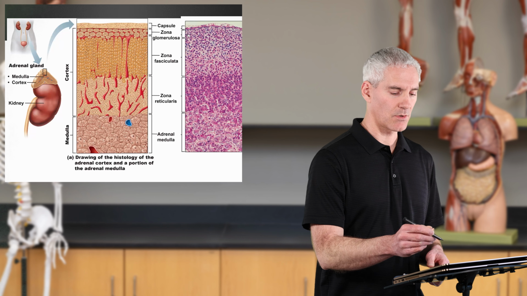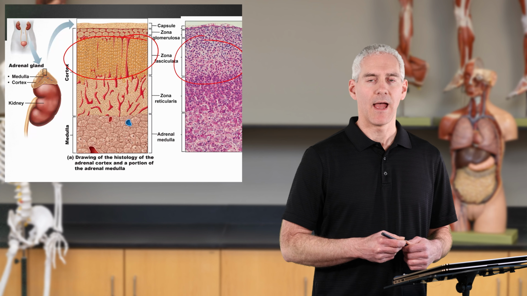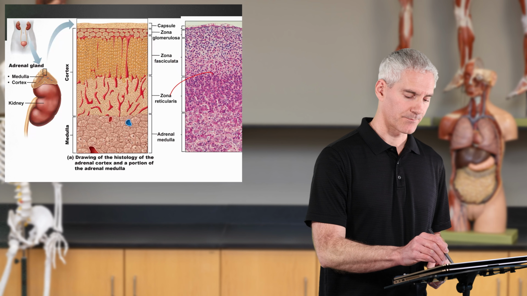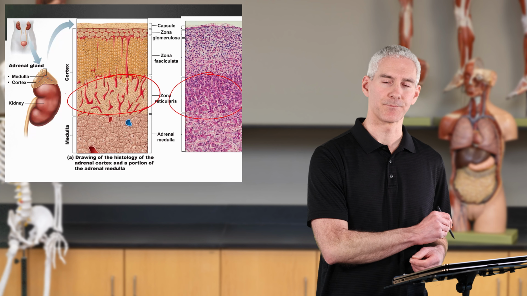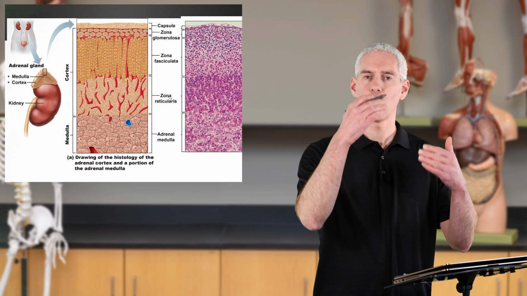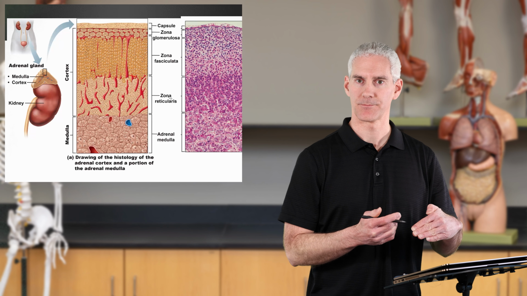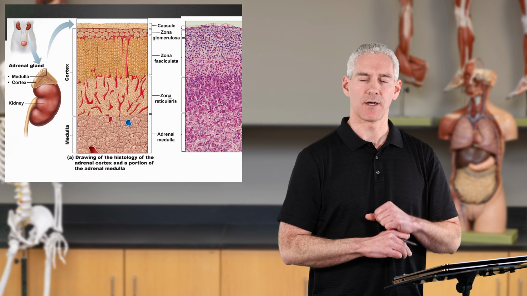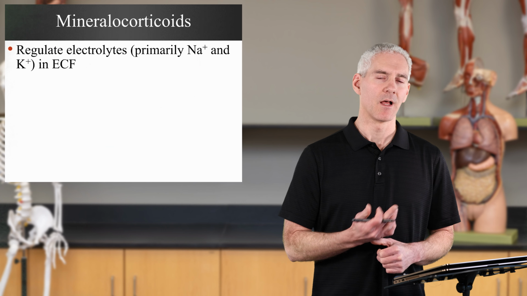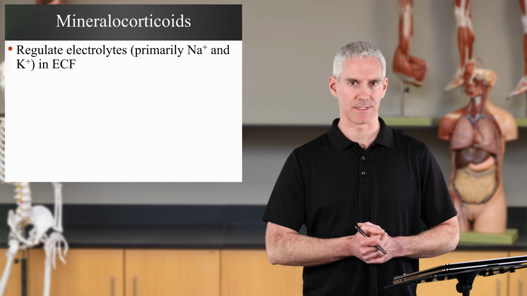We then have the zona fasciculata. That's this. And from there, we go a little bit deeper and get down to the zona reticularis. And that's here and right here, for the zona reticularis. So trying to understand what the different zonas are from external to internal. While the very bottom of the image here is the adrenal medulla. So let's start up in the most external. We'll start with the mineralocorticoids.